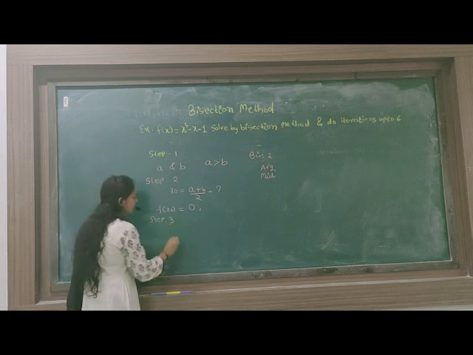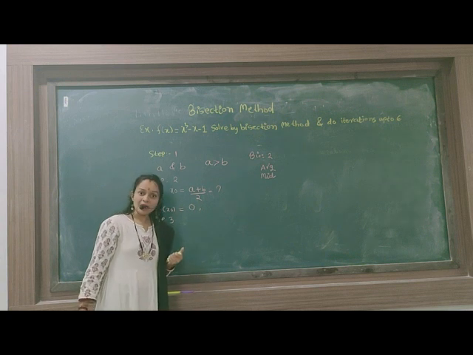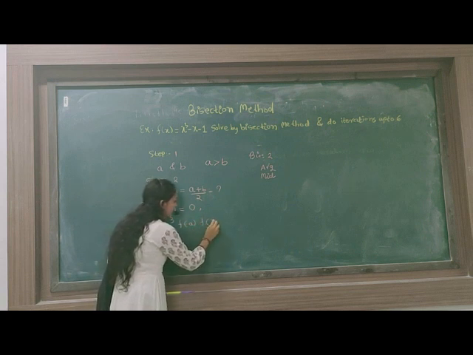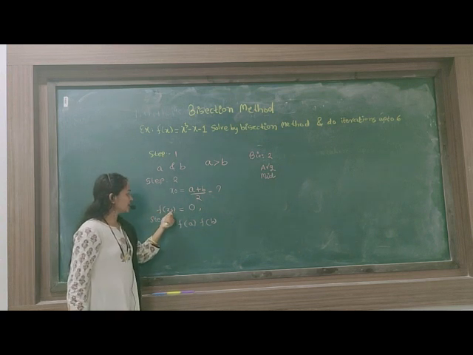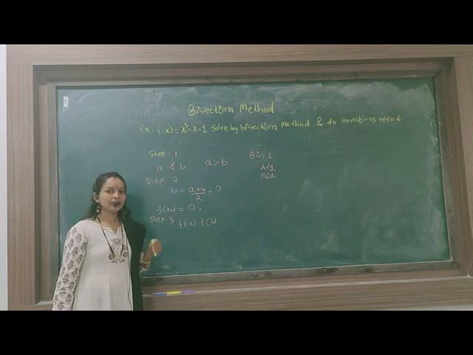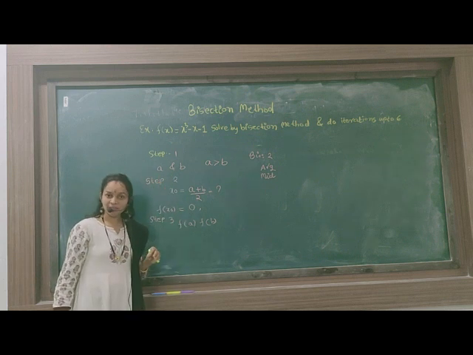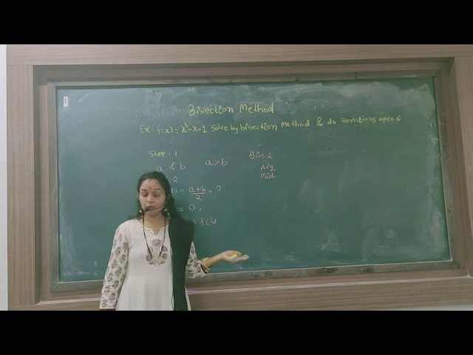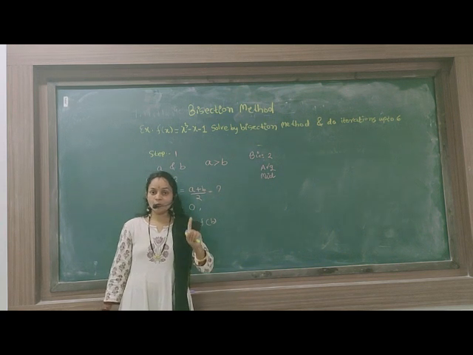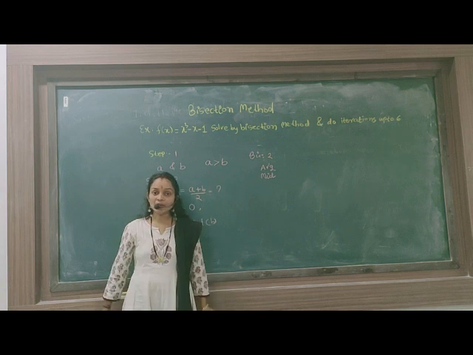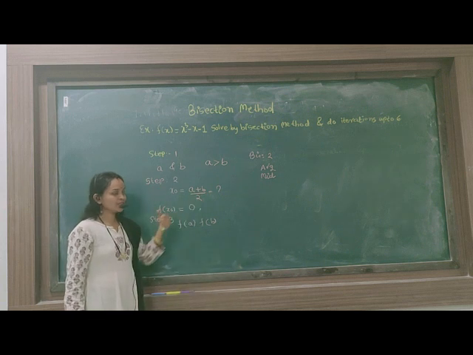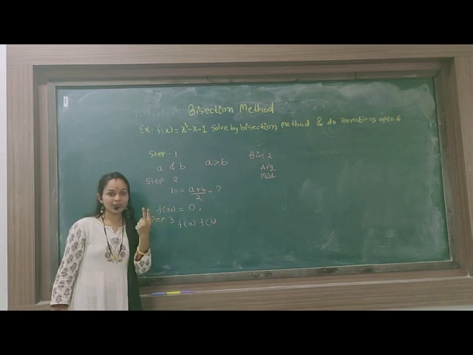Now step 3: if you did not get f of x0 equal to 0, you consider f of a multiplied by f of b. How can you set the new values of a and b? In the previous YouTube video, I already explained the Newton-Raphson method. In that, you consider only one initial guess value, and after that you do the further calculations. Here, bisection means average or midpoint, so you are going to consider two points.